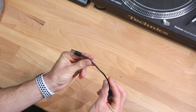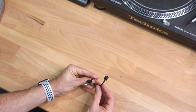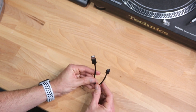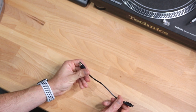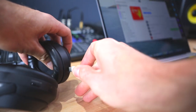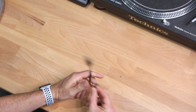I suppose what they might be thinking with this, because I've seen some other reviewers get a bit cheesed off with it. The only thing I can think is that they assume that you'll plug this into your laptop or something nearby and just plug it straight in and it's less cabling to worry about, but it's just no use to anyone really. I personally just use my MacBook charger because it's USB-C, it's always with me, and this is just a waste of time.